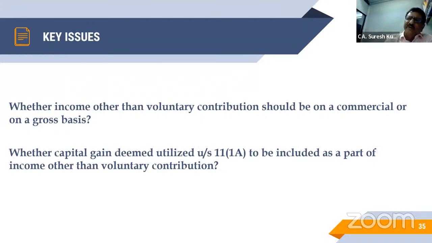First, you have to derive the income to be applied, which we are discussing now. We have not discussed the amount to be applied, but so far we have only discussed the income. So income consists of two parts as per the 10BB form. One is voluntary contribution and another is other income other than voluntary contribution. And that part includes every other income other than the voluntary contribution.